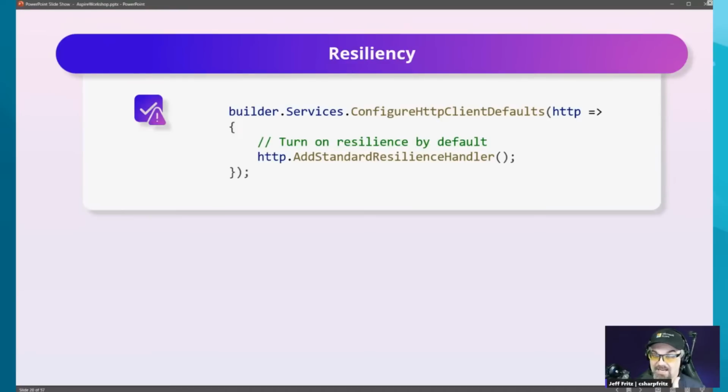It's part of a NuGet package that you can install, and this will use a standard resiliency timeout to try and request and make a second effort to get data if there's an error. And if there is an error, it has a series of sensible backoffs so that it will continue trying without necessarily flooding and knocking over a service. Now, this is based on some defaults that the ASP.NET team has felt are some sensible options for us to choose. You can tweak and provide some timing and some capabilities in here that meet your application's specific needs.